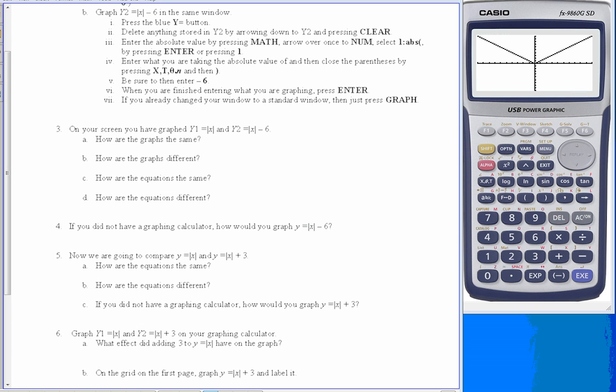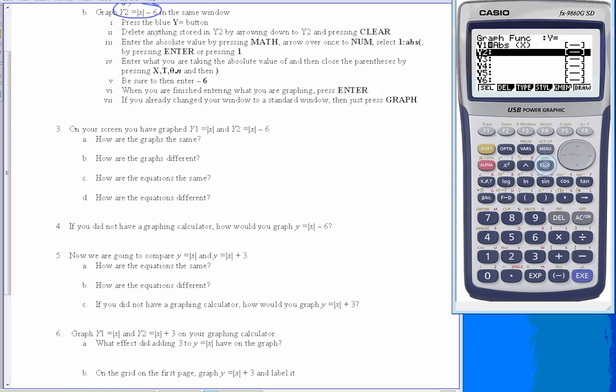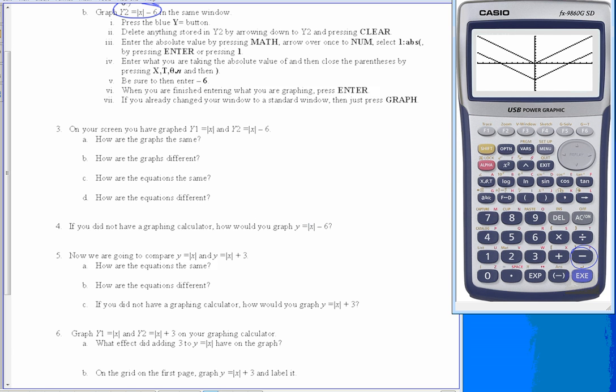So on the next page here for part B, they're asking me to graph in Y2 the absolute value of X minus 6, and I'm going to graph that in the same window. So if I'm on my calculator, I need to exit back to get to my Y equals, and I'm going to go option, number, absolute value again. I'm going to put my X inside parentheses, and then the minus 6 is on the end, so I have to put that outside of the parentheses. I want to be sure I use the subtract button. The subtract button is right over here above the execute button and not the negative button. So let's go ahead and draw that one. And there we can see what happened.